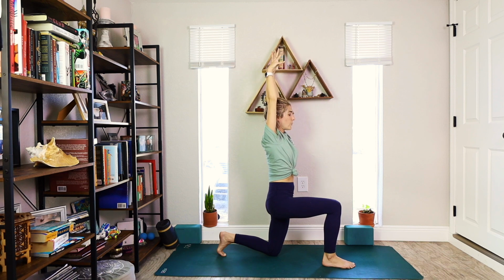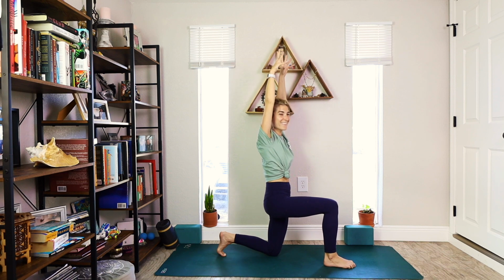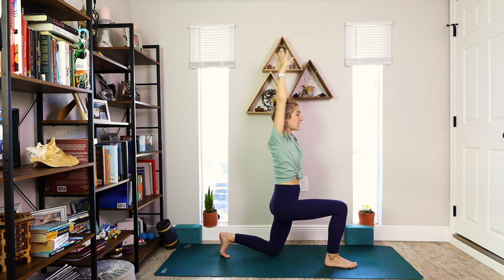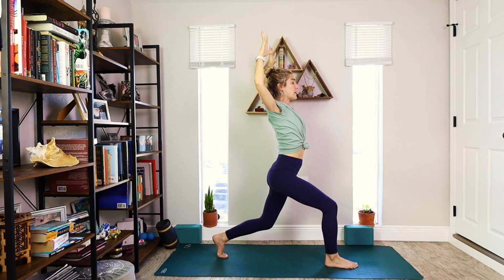So good. Whew. We made it, right? Press the ground away through your foot. Take a breath into your rib cage. Exhale, lift your back knee. Cactus your arms. Lengthen your low back.